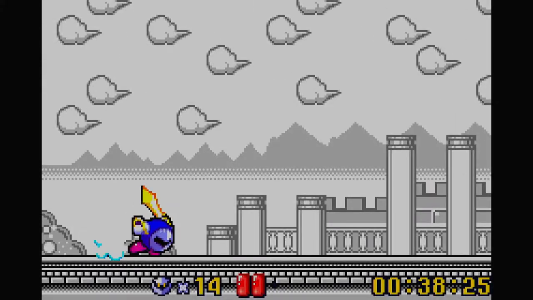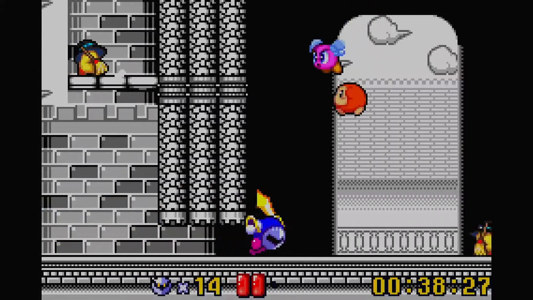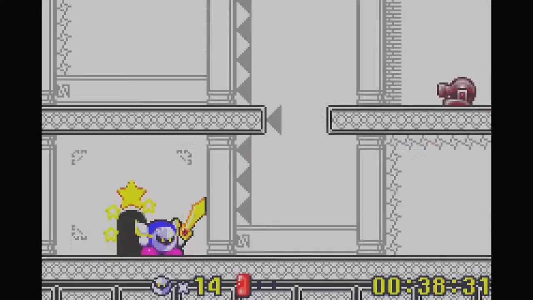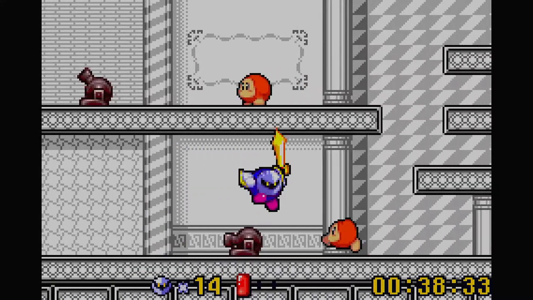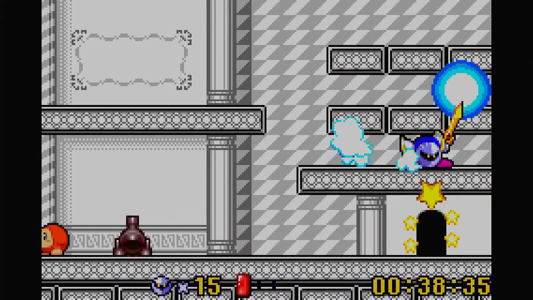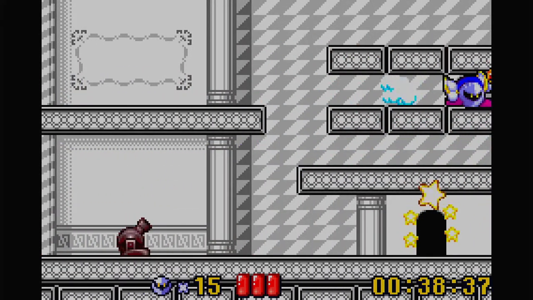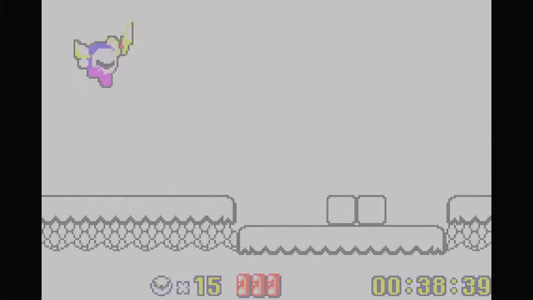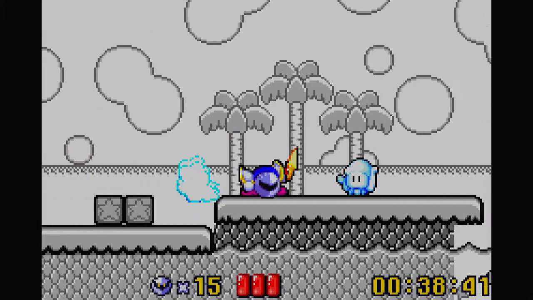Get in there. Castle Lololo next. Oh, come on. There is like a one up in here, I think. Yeah, and a tomato, so we'll get those. There we go. We're almost at 40 minutes in game time. Wow.